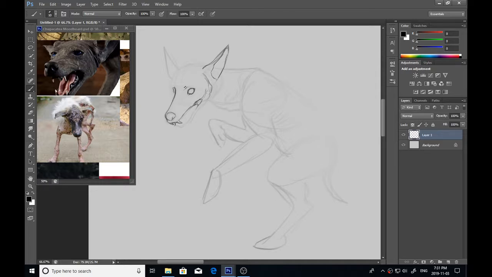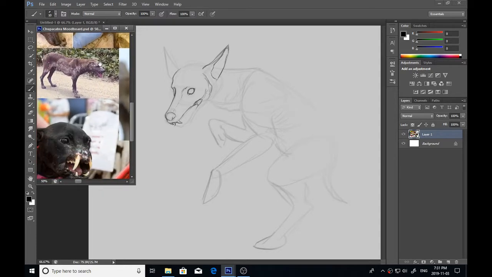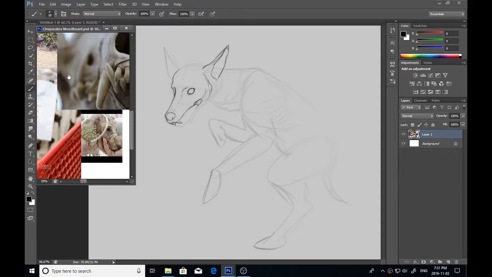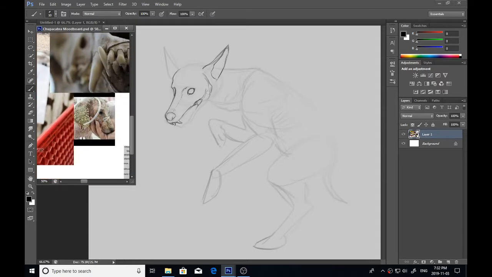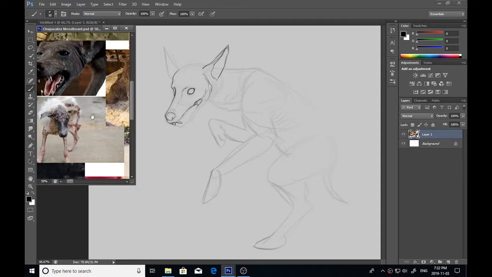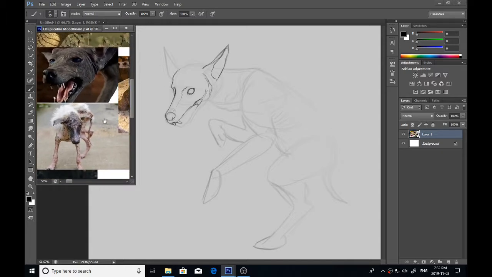A couple years ago, some specimens of coyotes were found, and they were found to have this condition called mange. And as you can see, it can be quite a nasty condition for a lot of canines. They end up losing their hair and they get this rough, scaly, crumbly texture on their skin. It's quite nasty. Other mammals can get it, like they found it in bears and monkeys and stuff like that as well.